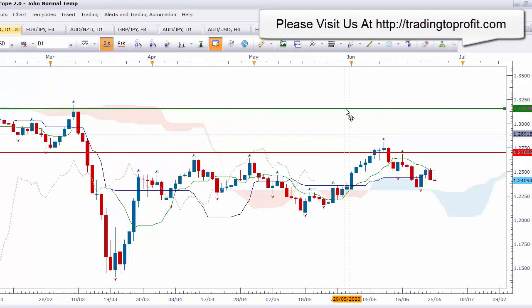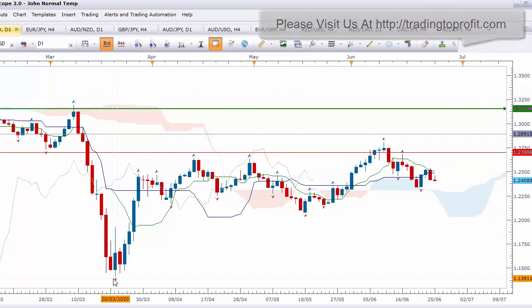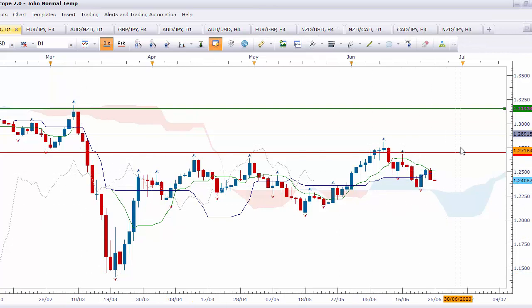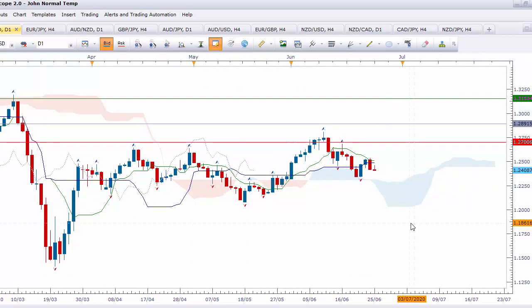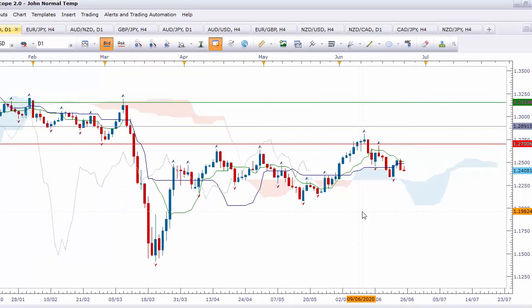So I'm going to just mark this level on this one. We've got a high there, and we came back down to the low there, and now it looks like we've been up and down here ranging for quite a while. Okay, and this is the daily. Now a range on a daily is not going to be a range on a lower time frame.